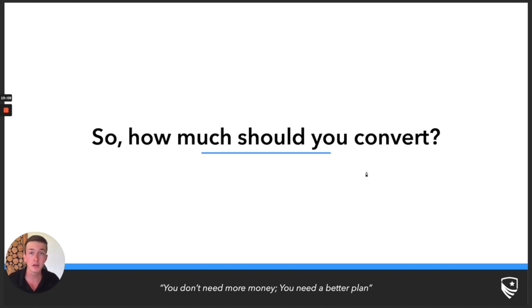Now, how much you're going to convert in each year, again, will change depending on factors that feed into your situation. Like, are you on Obamacare? What is your current tax status? What is your current marginal tax bracket? How much should you convert? Will it cause you to owe Medicare increases? So there are so many variables that feed into this. Figuring out how to find the solution and figuring out how much you should convert in a given year will require much more analysis.